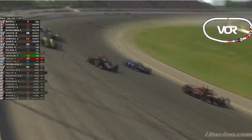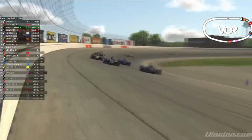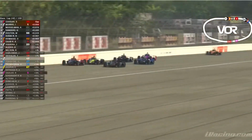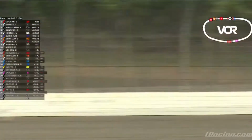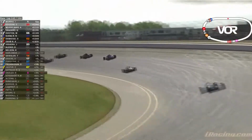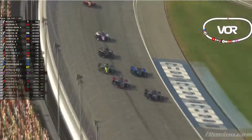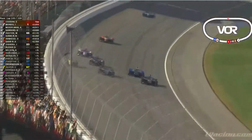Look at this! 3 wide for second, 3 wide for fourth. 3 wide everywhere. And here comes Dakota. He's starting to catch up, and Austin Saar, not so much. He might be still within two. Well, I was going to say he's catching up too, but he's still about 2. He's actually catching up, as a matter of fact. He's 1.9 back now. Those might be the cars to watch because they might get such a good tow that they can just carry the momentum. And look at this, 3 wide for the lead.